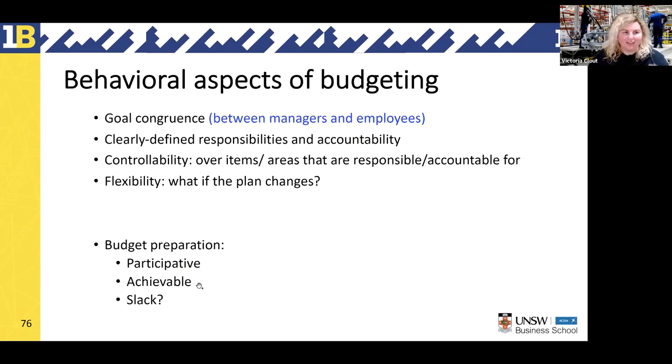But there's a flip side. There's a potential downside if you allow an employee to have full control over their budgeted targets. The danger is that if those budgets aren't checked or benchmarked on a similar level of employee, the employee might set it to be very achievable, or in fact might build in some slack such that it is very easy to achieve their budgeted target and then achieve their bonus. So that's sort of the flip side. Yes, you want employees to participate, but no, you don't want them to have absolute control over that budgeted number. You need there to be some checks and balances to see if that number is reasonable.